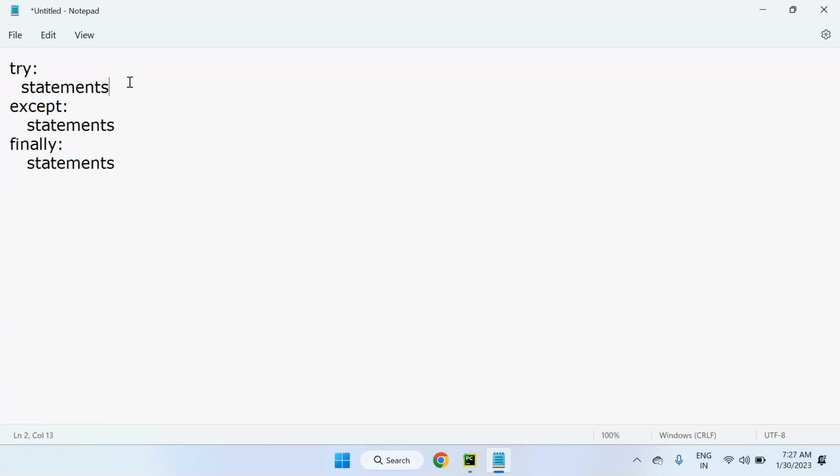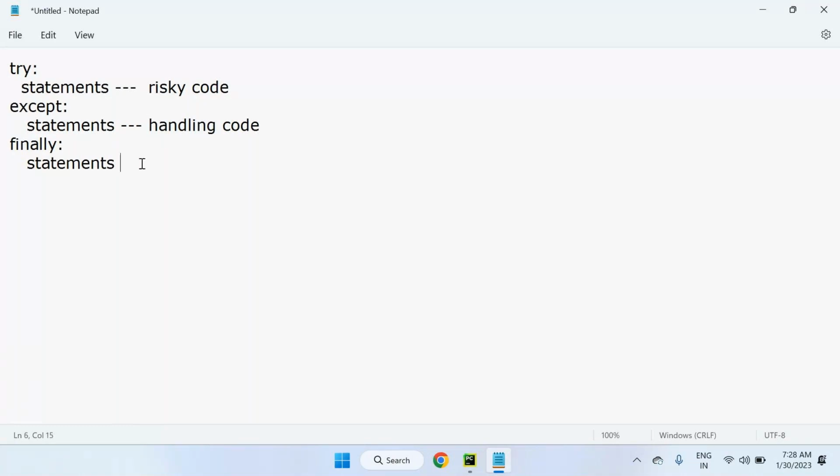So what I said in the last session: in the try block, generally what statements can we include? Risky statements, meaning risky code. Risky code means if there is a possibility to get an exception, that code we can call risky code. Risky code we should generally take inside the try block. Next, the except block: what code can we write? Handling code, in the sense of how to handle the exception. If there is any problem in the try block, what is the alternate solution for your program? That code we can keep inside the except block.